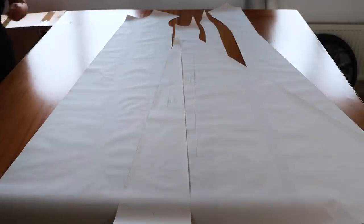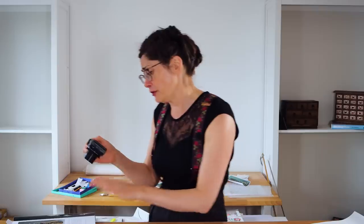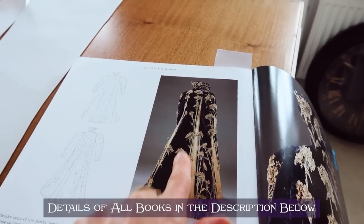Finally, we have a pattern that I can actually use to get some fabric out and cut some fabric and make something. So here we are, the final five main pieces of the pattern. I've got the book out here so I can show you which is which.